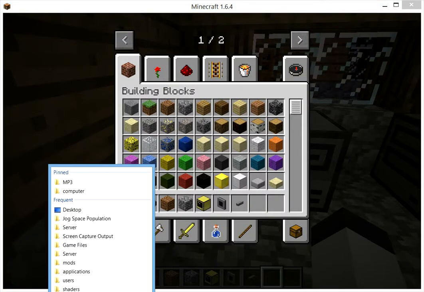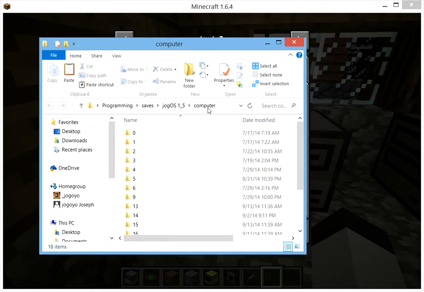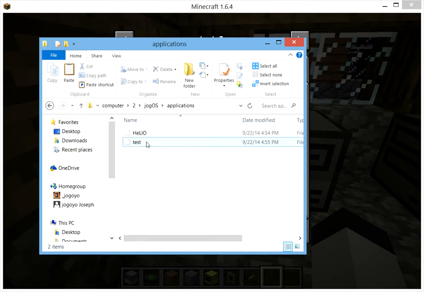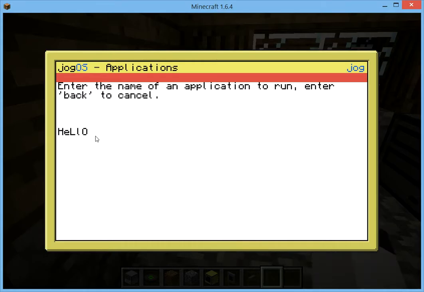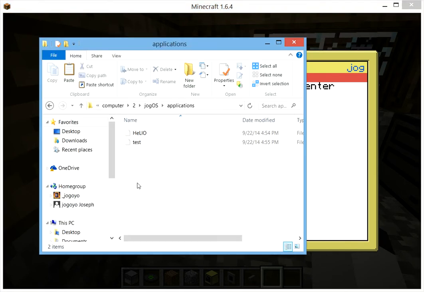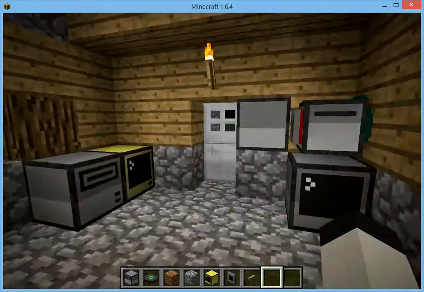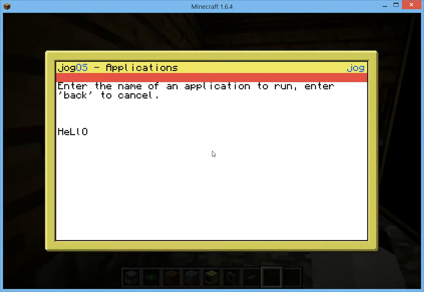I'll bring up the file stuff. Computer. I'll keep it minimized. So if you go in here, which is where that computer is, it's ID2. Go in here and in here. Why doesn't it have a list test? Test in list. Test not in list. Maybe there are a few more bugs to iron out with that. Yeah, you didn't see any of that.